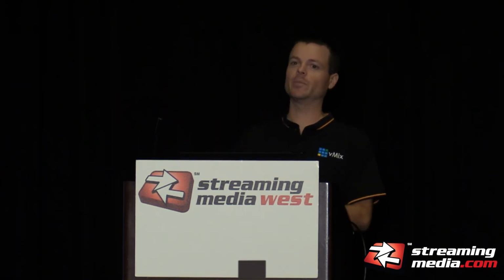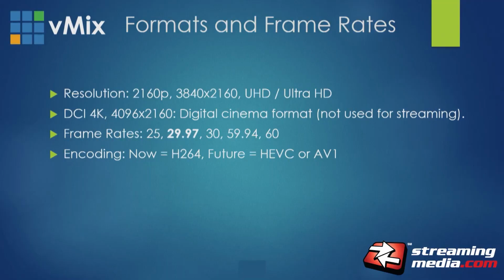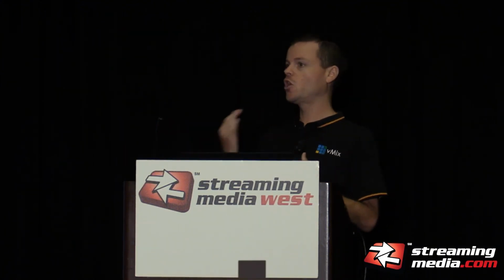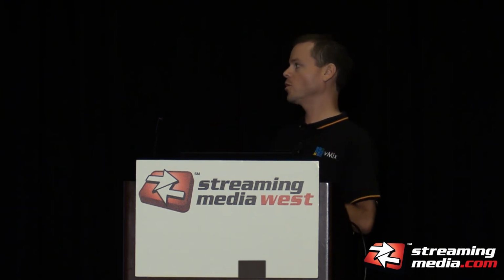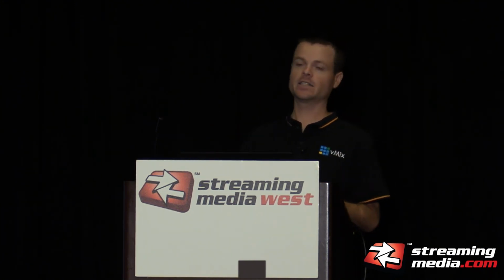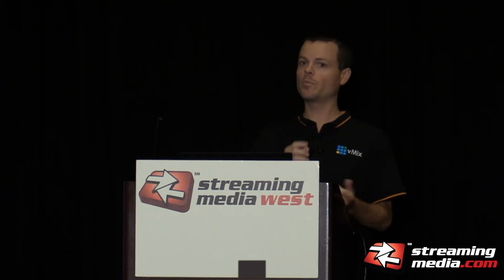And finally, encoding is an important topic to discuss. What compression or encoding format are you going to be using for your 4K live streams? Right now, you'll be using H.264. This is the most common format that is available now across all equipment and devices, especially important for the viewers. You know, what browsers do they have?